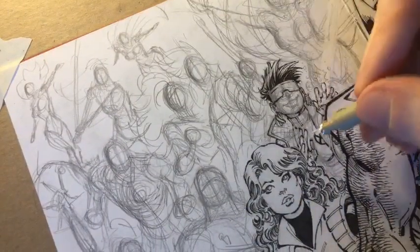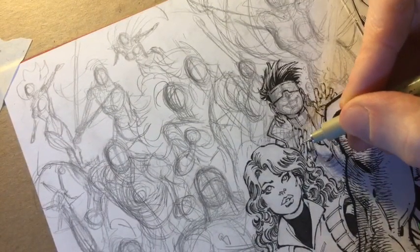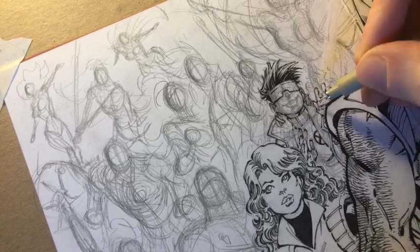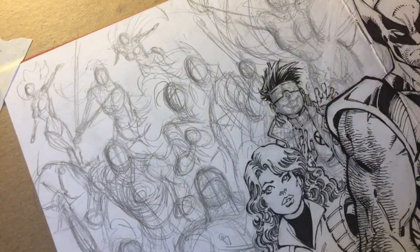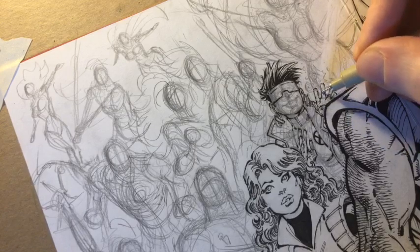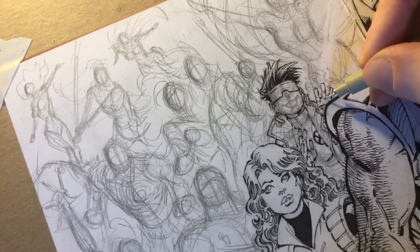So now I'm switching to the 005, an even finer tip, to draw the seams on the fingers of her gloves. Just those little details that can be a lot of fun. Happy little details.